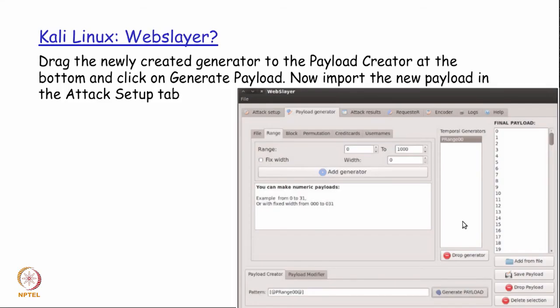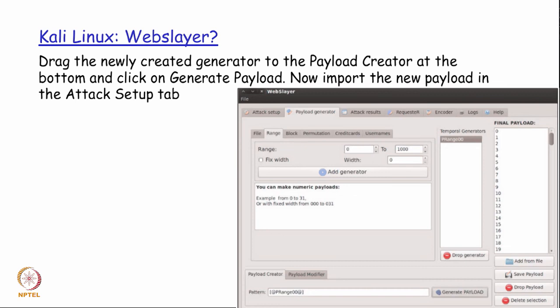If I look at the example here, I have a setting with the range for the payload generator, saying that the range should be from 0 to 1000. From 0 to 1000, the full payload is generated, and I could either add this to my pre-existing payload, or have it as a separate file, depending on my specific requirement.